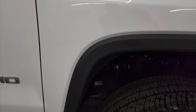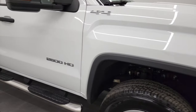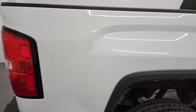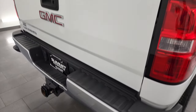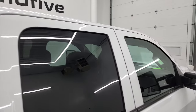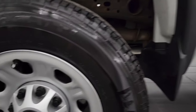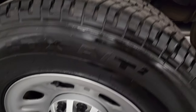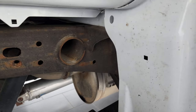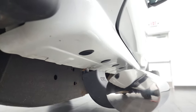Passenger side front fender looks really good too — no dents or dings, and the passenger side rim has no major scuffs or scrapes. As you go down this side of the 2019 GMC Sierra 2500, take note of how clean the body is and how reflective and mirror-like the paint is. I take these HD videos so that if you're far away and cannot make the trip, you can still see the vehicle, hear the vehicle, and have confidence in what you're looking at before you even get here — no surprises, and you can make a smart, informed buying decision.